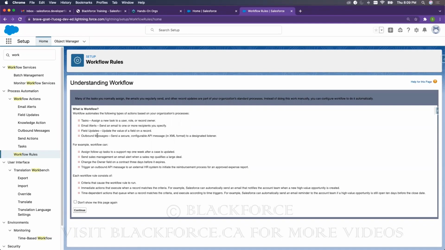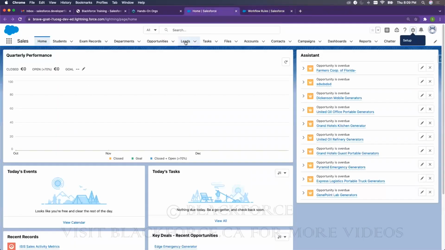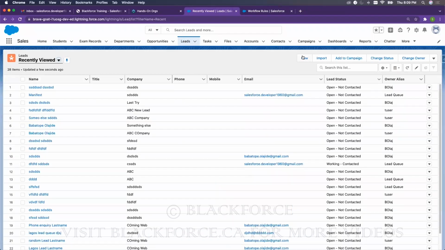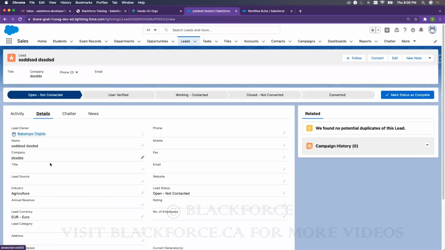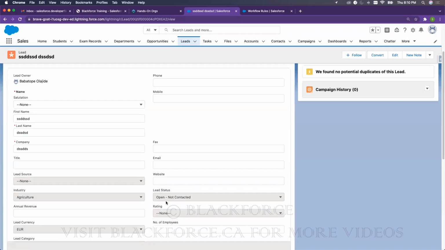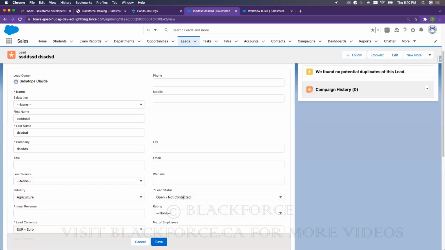You can use workflow rules to create a new task. Let's say, for instance, whenever a lead is created into the system and the lead has some information or criteria we want to check. For instance, the lead status is open, not contacted.